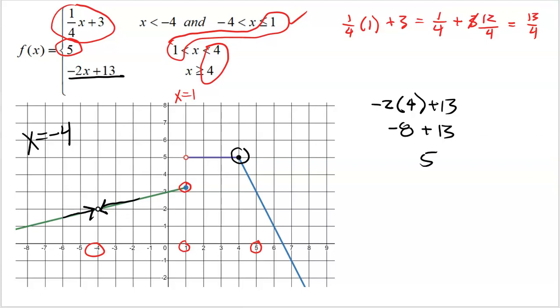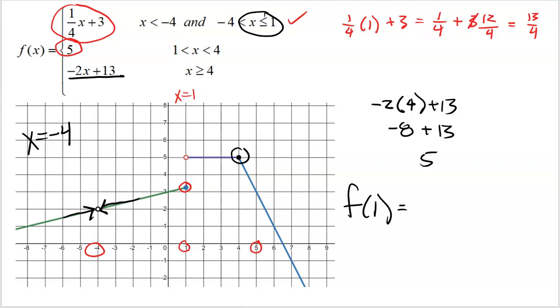And then let's check 1 as well. Let's ask ourselves a couple questions. What happens at 1? Is x allowed to equal 1? Yes. Let me erase this so I get this mess out of the way. This says if x is greater than -4 and less than or equal to 1, use this top function. If I plug 1 into the top function, I already did that over here: 1/4 times 1 plus 3, 1/4 plus 12/4 is 13/4. So I do get a value. That's awesome. But then we ask the question, what about the limit? What is the limit as x approaches 1 for this function?